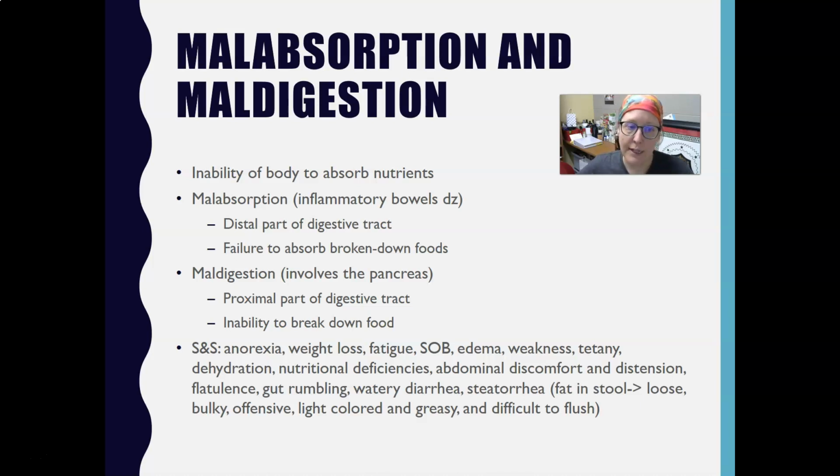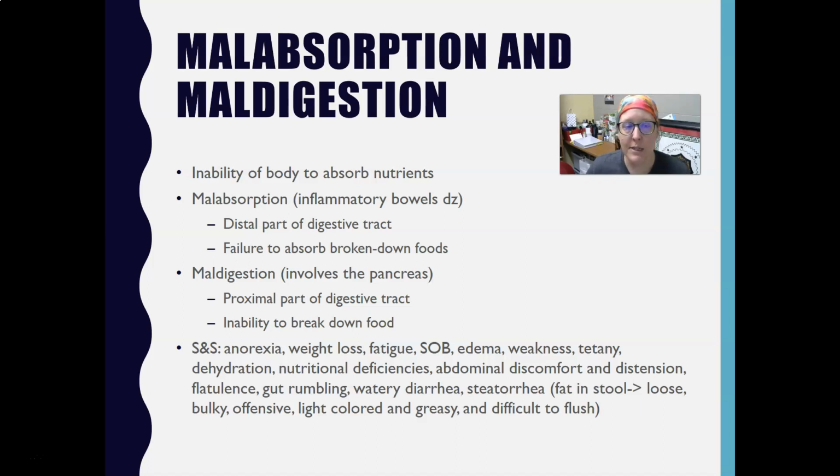All of those. And then maldigestion involves the pancreas, and that one is where you have the lack of the digestive enzymes. It is in the proximal part of the digestive tract, so right after the stomach, where the stomach dumps into the duodenum and you have the pancreatic secretions. If it's not operating properly and not adding those enzymes, then right off the bat you're going to have problems breaking down big starch molecules, big protein molecules, and big fat molecules into smaller ones. And because it's not broken down, you can't absorb it.